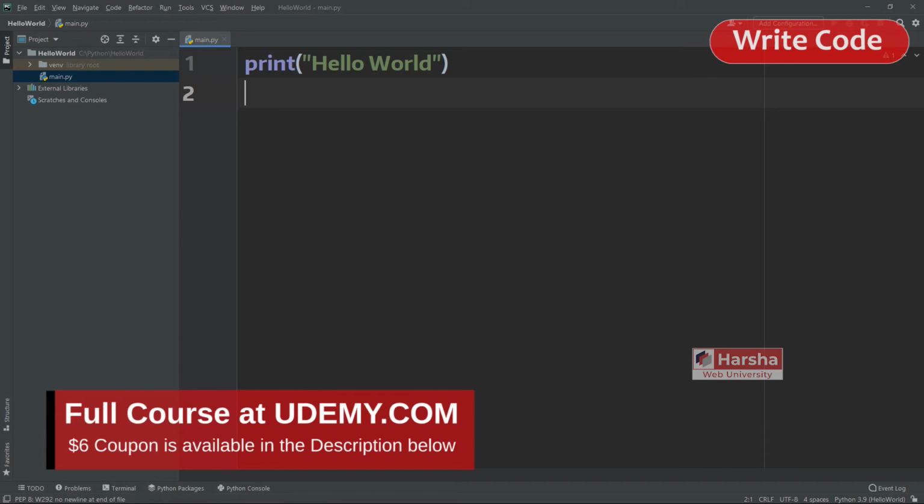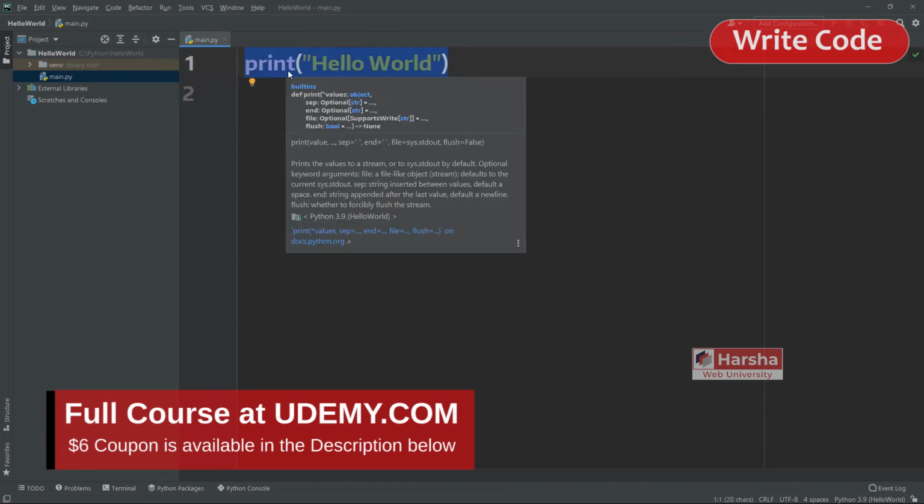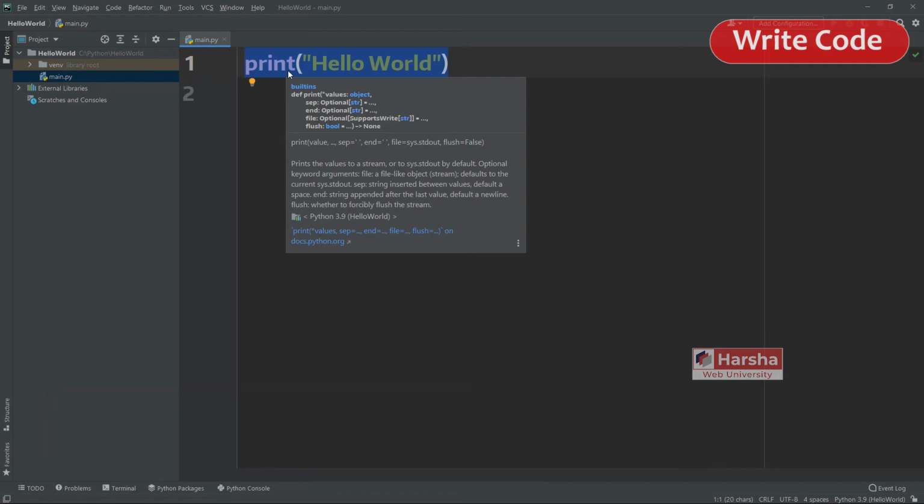Yes, we can create our own functions also, and we will learn the predefined functions as well as user-defined functions in further lectures, so don't get confused as of now. So overall, print is the predefined function, and we are calling it from this statement. Whenever you call the function, the execution sequence goes to the function definition, executes all those built-in statements, and comes back to the same place where you originally called the function.